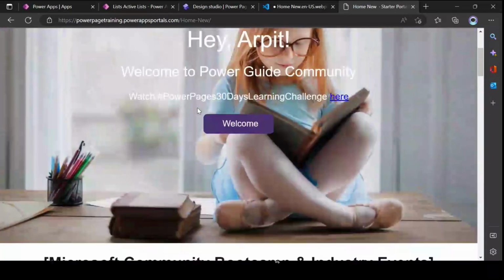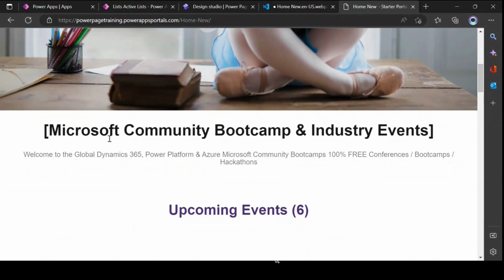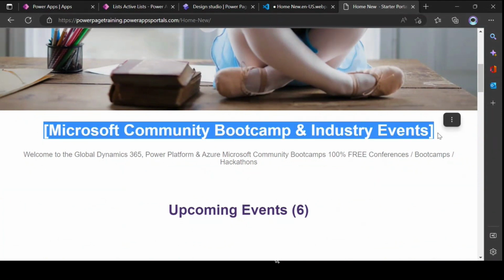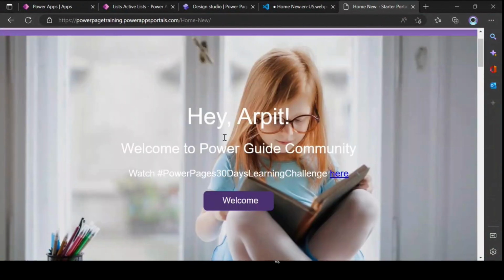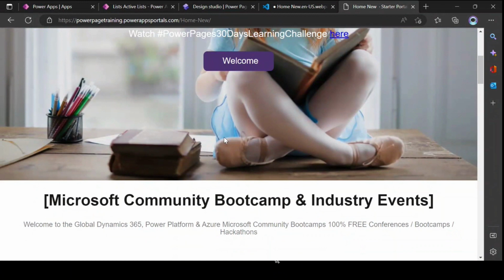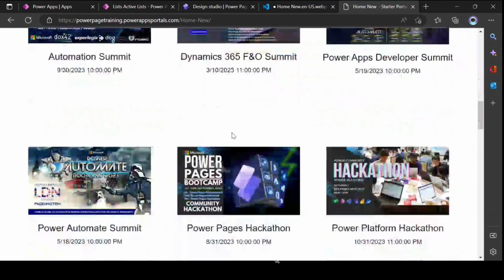So let's say today I'm just displaying this line of title, but tomorrow my client says, okay, replace it with something else. We have some new events coming up, we are launching a new training boot camp, so just highlight that on the page. You don't need to come to the code and make the changes in the coding. You just go to the content snippet and change that. So these kinds of things you can do.